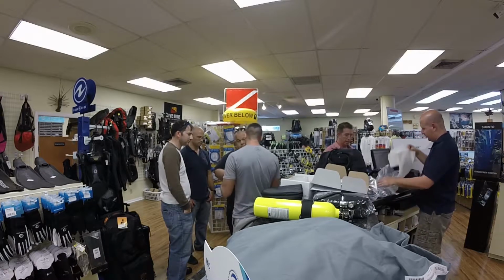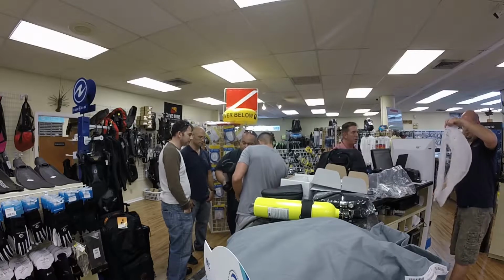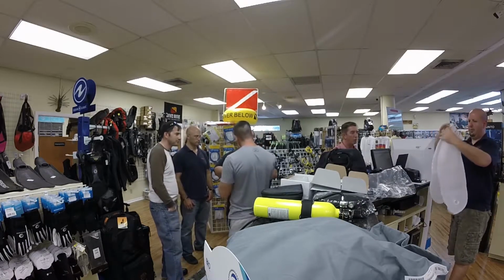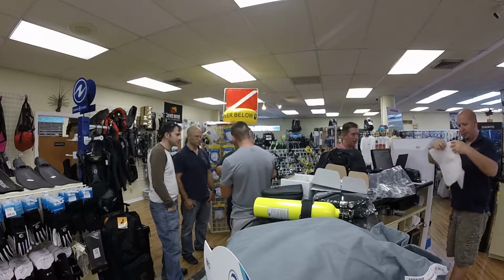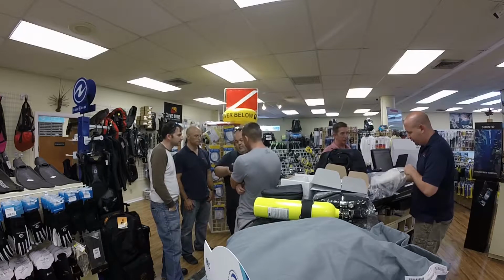Alright, so when you take it apart, you're pushing it from the inside, is that right? Yeah, so it's like this, right? Yep. All you're doing is pressing this red button right here. The red button's only on one side. It flips on both sides. Well, that's awesome, guys. Yeah, simplicity.